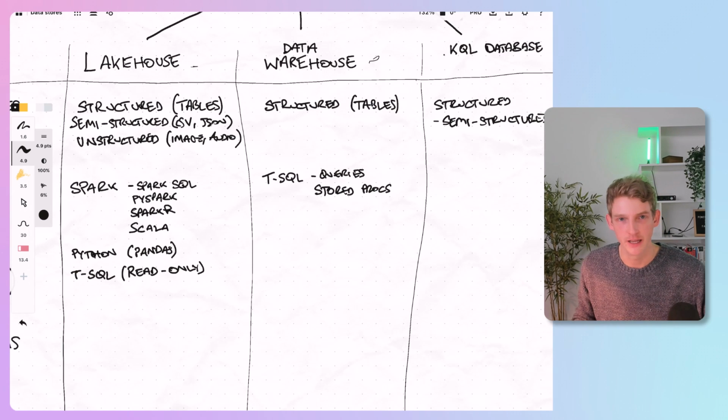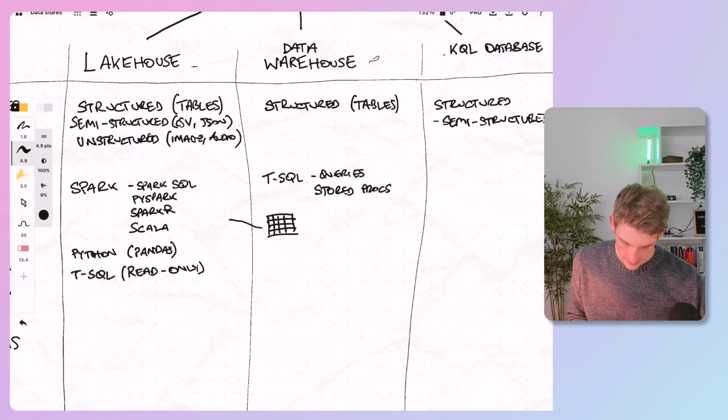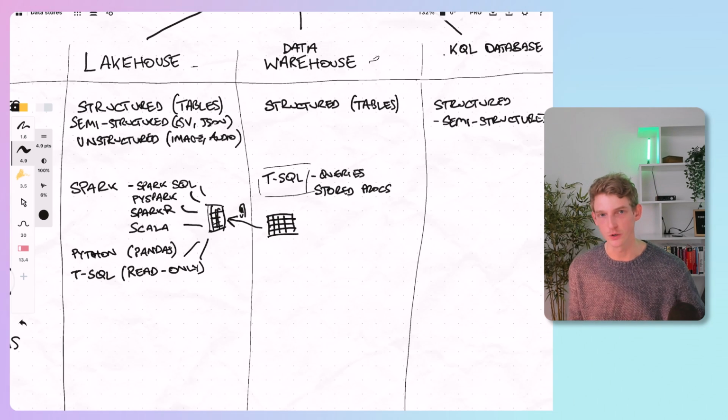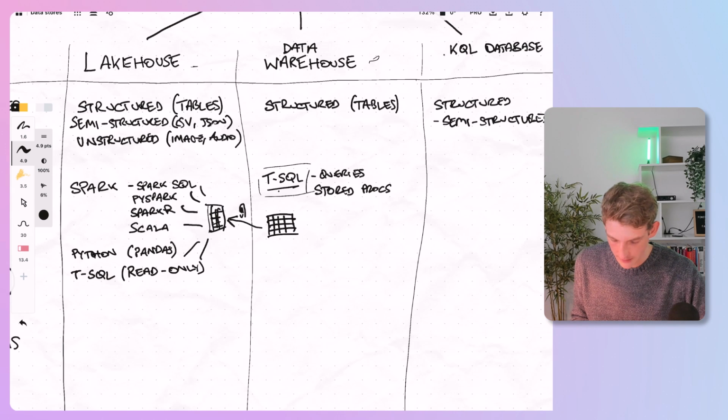Now, one thing to bear in mind here is that if you have a table in your data warehouse, then it is an option to shortcut that into the Lakehouse, right? So this is my shortcut logo, very bad. But then we can create that here, and then we get access to all of these things as well, right? So just because you store your data in the data warehouse doesn't mean that the only thing you can do is to use T-SQL. You can still shortcut it into the Lakehouse if you need to use PySpark or anything like that, right? But natively, you only have access to T-SQL.